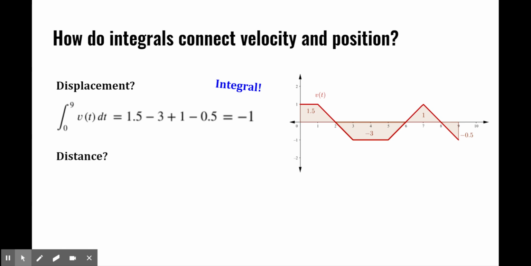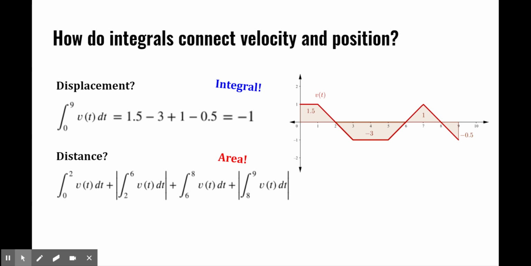What about the distance traveled by the particle on this interval? Pause again to answer this. The distance, remember, is the total area of the regions. In this case, we form the sum of all these areas, reporting each as a positive number. And we obtain 6 meters as our answer. Notice the use of the absolute value.